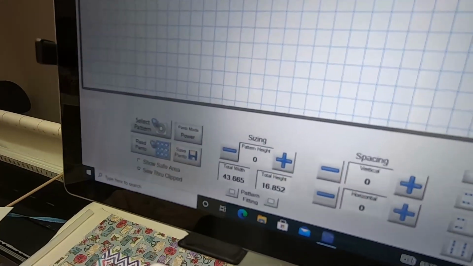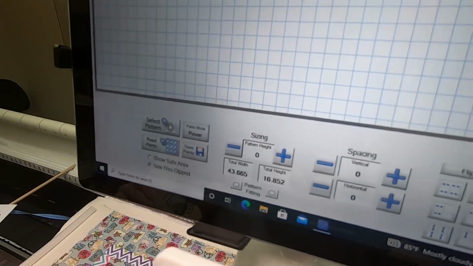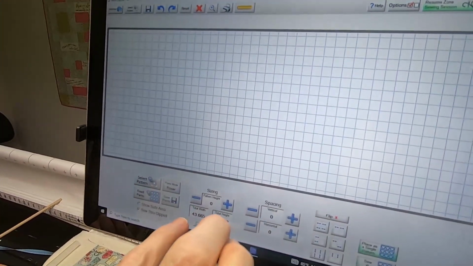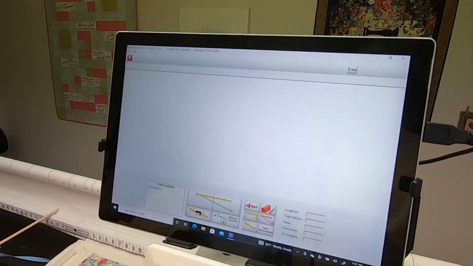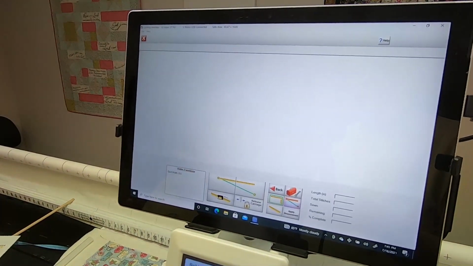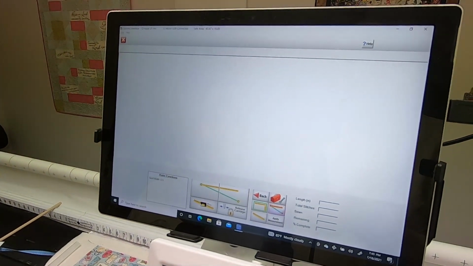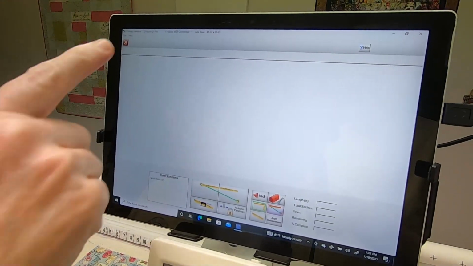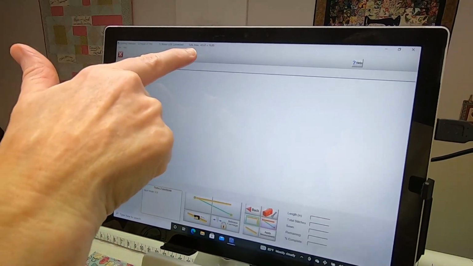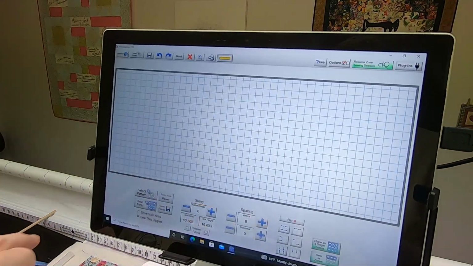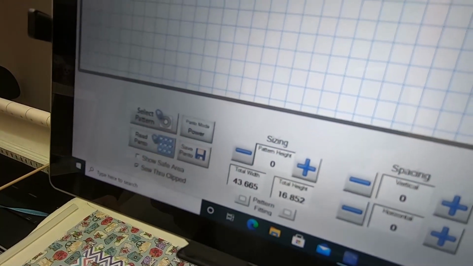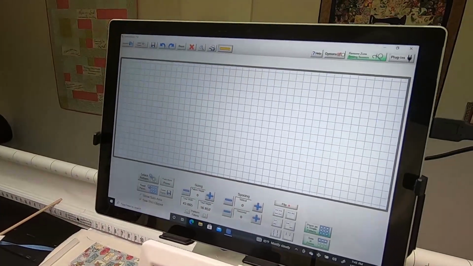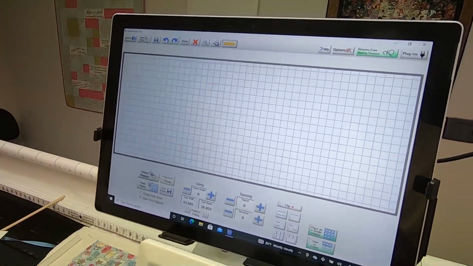When you set your total width on your quilt, it needs to be less. And once you change that, of course, then you've lost it. But it's up here in that yellow ruler. See that safe area, 43.67? So that's how you can come back to that number. If you've been using center placement and all of a sudden you change to 4-point, then come in here and see what that safe area width is. For me, 43.67, and then come down here and if that's the same number, then it needs to be smaller or your safe area larger. So I just want to tag that there at the start before we get started.